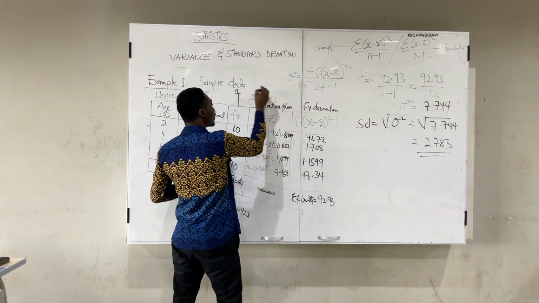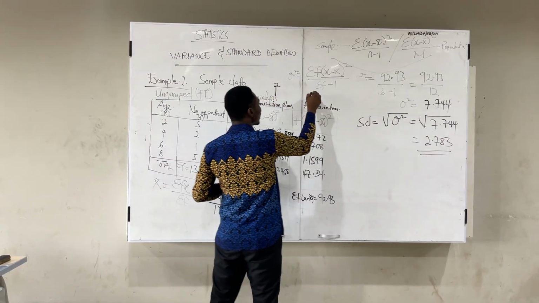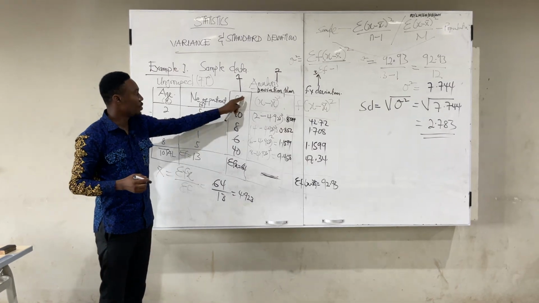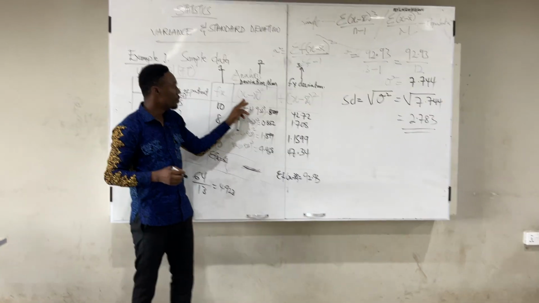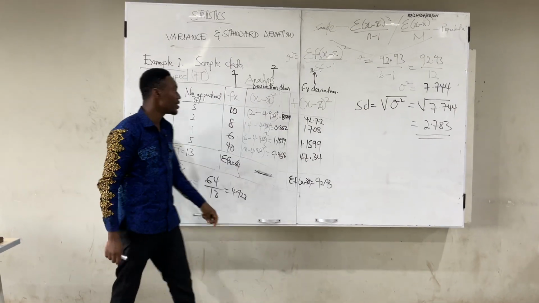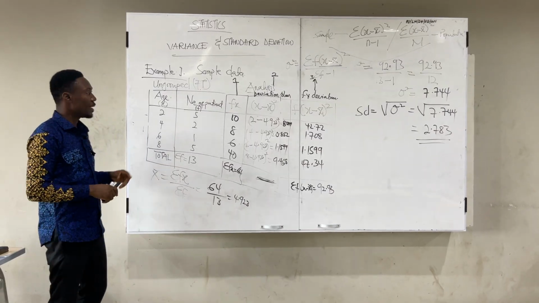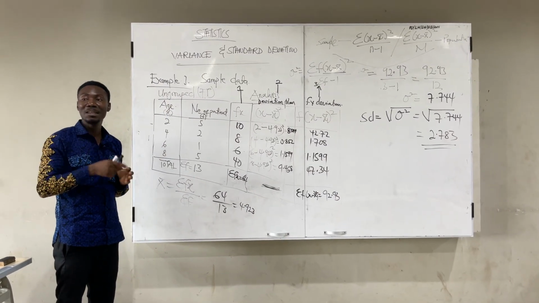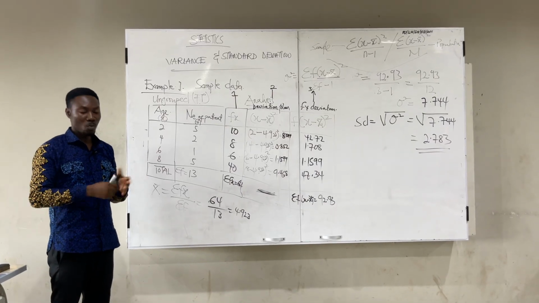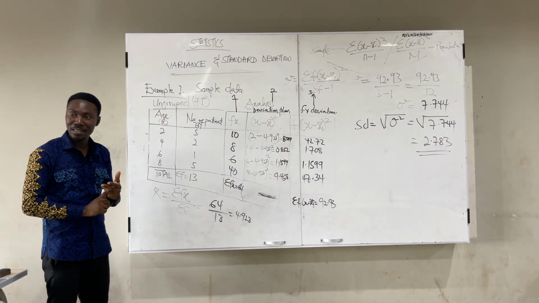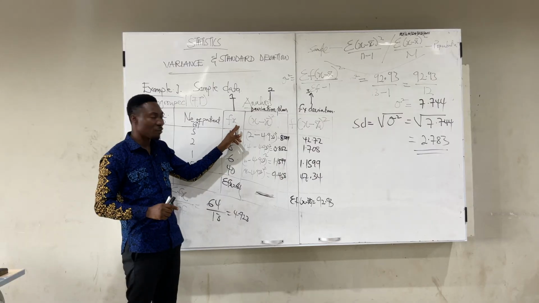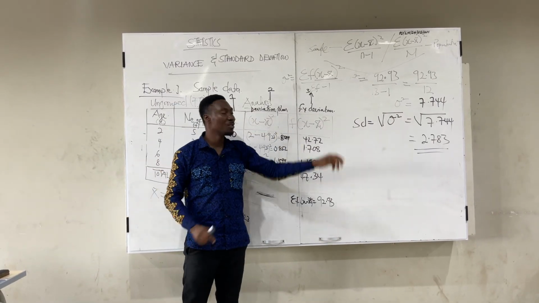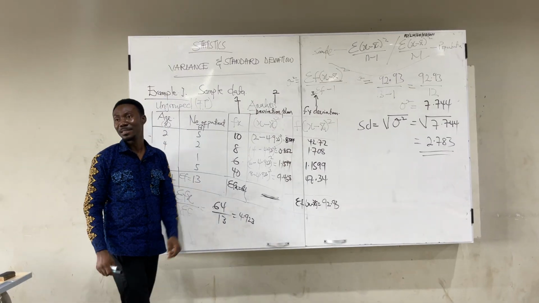1, 2, 3. So the f of x column, the deviation column, and the frequency times the deviation column are compulsory. If it was a grouped frequency table, we would need 4 new columns. One column will be for the midpoint. The other column will be for the f of x. The next column will be for the deviation column. And the last column will be the frequency times the deviation column.